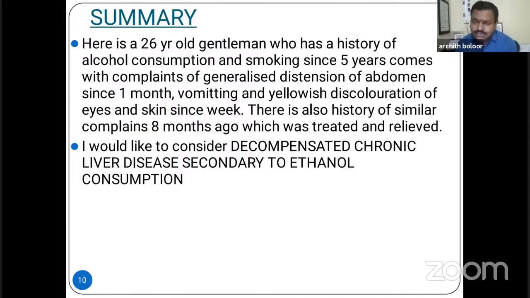Again, you may not get it in all patients, but more importantly, remember, younger patients with Wilson's disease come with neurological manifestation. A little older, around 30 to 40 years of age, they manifest with cirrhosis. We do not usually have a combination of both together. So younger patients, 20 and younger, come with neurological manifestation. If alcohol was not there in this patient, history-wise, then definitely we would have considered one of the other causes. But since alcohol is there, and Wilson's is not a common disease, on examination we have to look for signs of Wilson's disease.